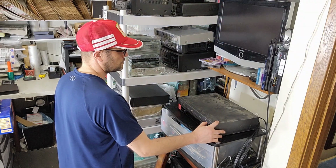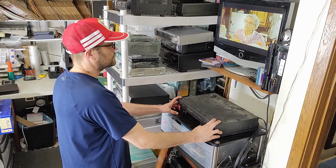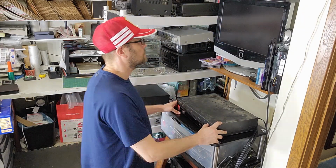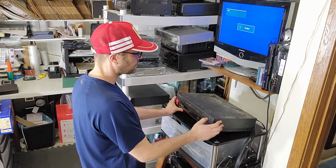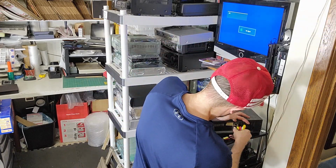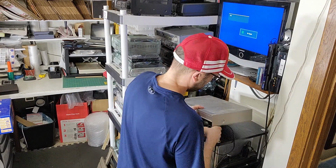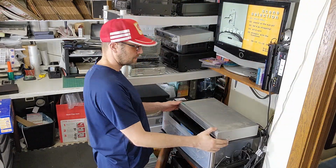This Mitsubishi VCR is pretty cool, but there's just little things about it that weren't working correctly. I just wasn't confident sending it to a customer, so we'll just leave that one. For some reason, the Mitsubishi VCRs really aren't all that valuable, but we'll take it to the recycling center and they can do whatever they want with it. It sure is nice to have a little spot to just rapid fire test these electronics.